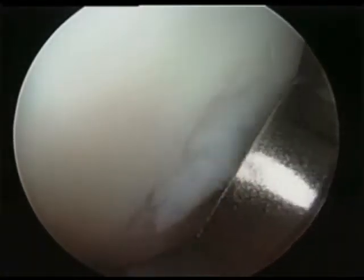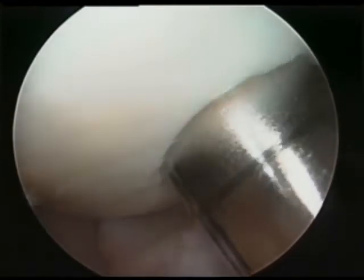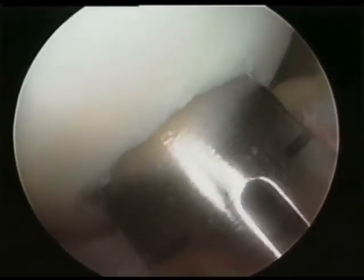This procedure demonstrates osteochondral autograft transplantation using an arthroscopic technique. Osteochondral defects between 1 centimeter and 2.5 centimeters in the weight-bearing part of the knee are preferably treated with osteochondral autograft transfer. This procedure can also be used for the failure of previous microfractured focal cartilage defects. In this case, the medial femoral condyle of the right knee is visualized arthroscopically.